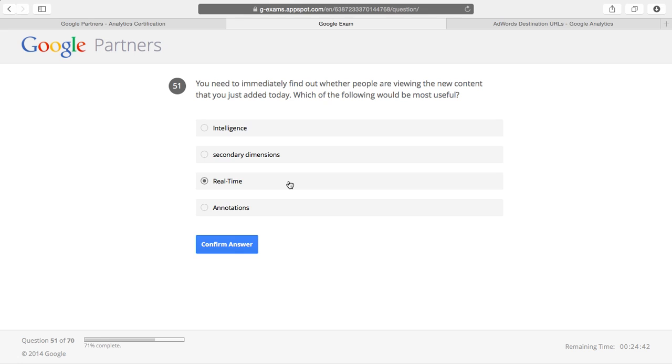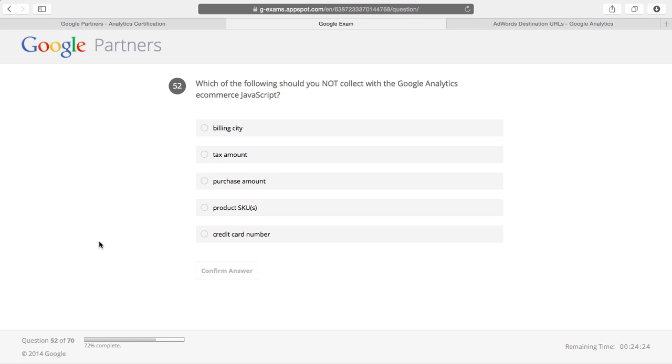Okay, so this one is around immediate content. Again, for the New Zealand Herald, people looking at that article we just posted, maybe the photo or the headline isn't attractive enough. So we could tweak that and look at the real-time reports to see if it is getting the results that we expect from it.